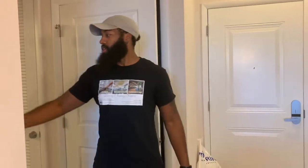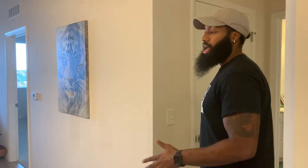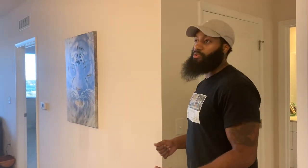So we also have the storage closet over here. What we also like to do is when we clean a property, if we can keep supplies on site, we do. That makes it a lot easier for me or someone on my team when we come and clean. That way we're not lugging up a bunch of cleaning supplies every single time. And if we need something new, we can just bring that one little thing with us, like gloves or more solution, lint rolls, anything like that. We just bring that with us and just put it in there. You know what I mean?